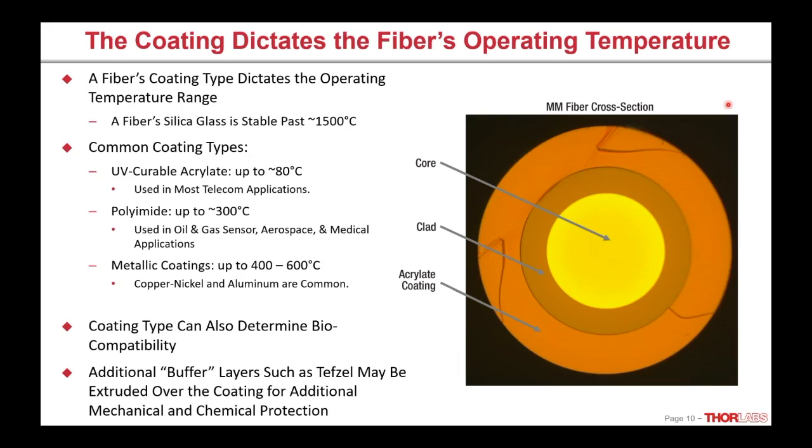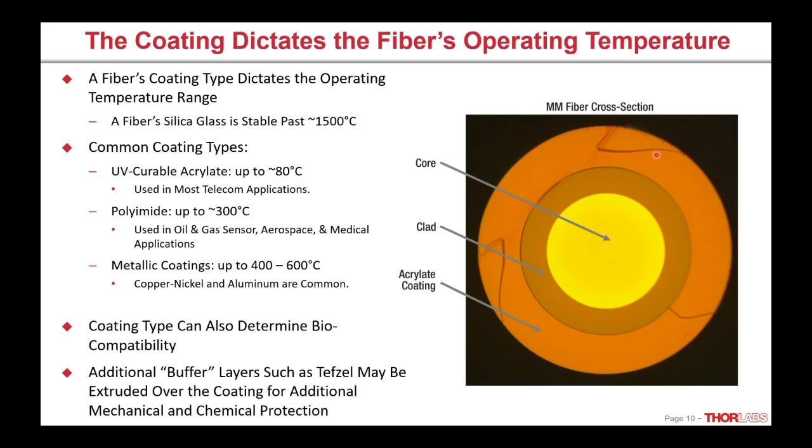One of the main ones is that this coating on the fiber really dictates the operating temperature range of the fiber. So if the fiber is going to be used in a hot environment, the coating is what fails first. As I mentioned, the silica glass is taken to something like 2000 C or above, and it can remain stable up to maybe 1500 C or above. You can still have that waveguide function. There's not going to be any major issues. However, the coating that we put on is going to only work in a much narrower temperature window.